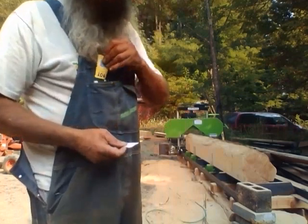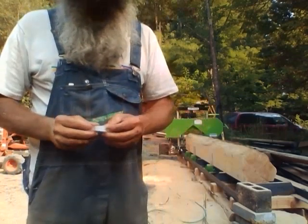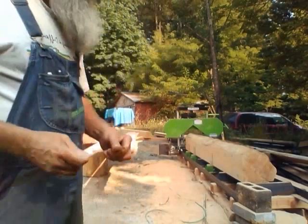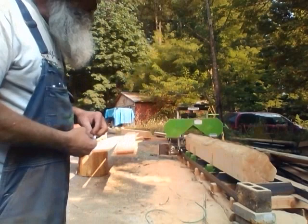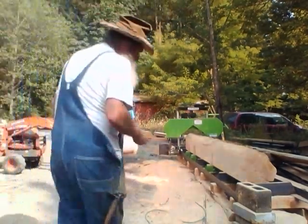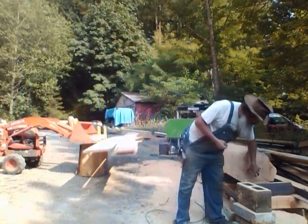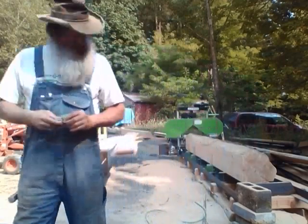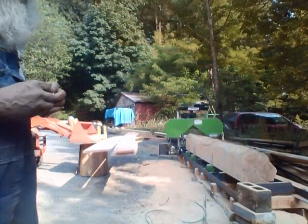When I get down to smaller boards, when there's a smaller chunk down at the bottom, then I'll clamp it down. But at that point I'll also be flipping it. I'm going to have to flip it a couple more times to get the boards that I want, because what I want is to get two 6x6s side by side in this area here. So I will be cutting down the bottom side of it.